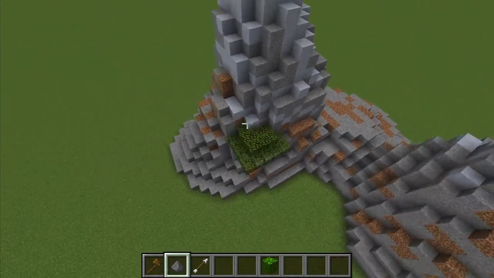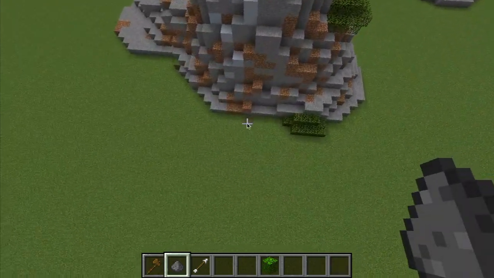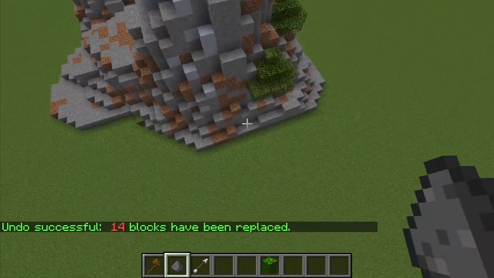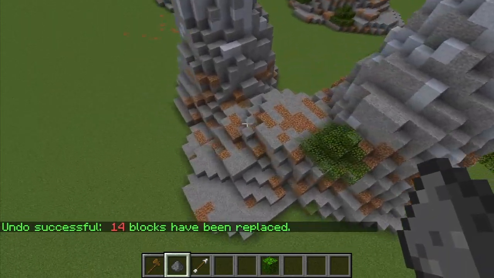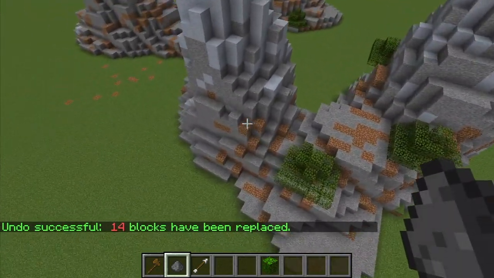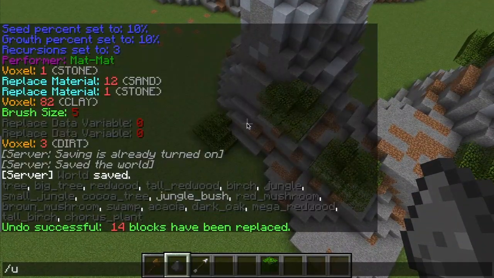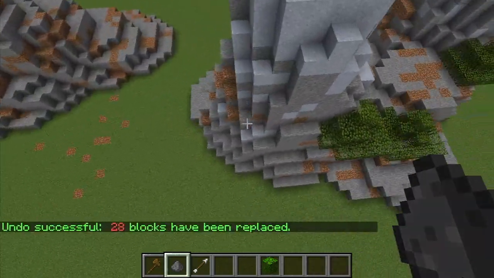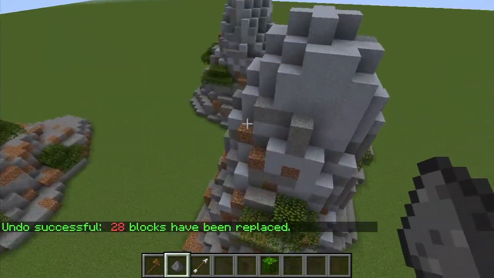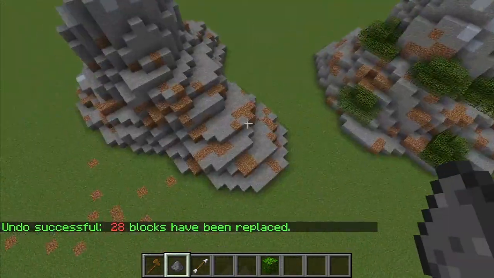It's the first one down, and there really is no right or wrong way of doing this. I try to keep it off the edge just so it doesn't look too out of place, because if we put it here, then it'll just have a bunch of leaves jutting out directly from the top of the island. So I kind of keep it away from the edge there, but you can really put them wherever.